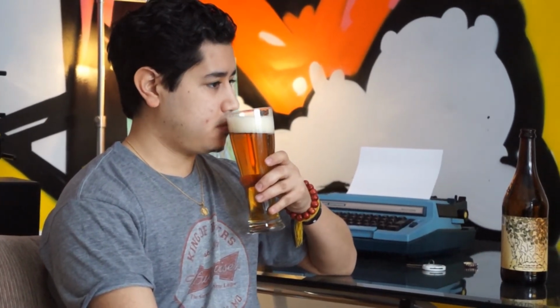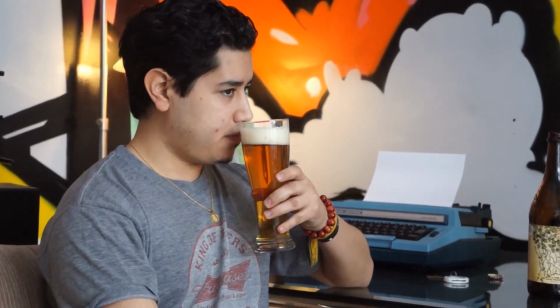So yeah, it smells nice too. You still get the strong IPA smell. Yeah, like you smell it, it's IPA. You can smell the hops in there, almost like a citrusy, floral kind of smell to it, which is definitely from the hop variety 644.